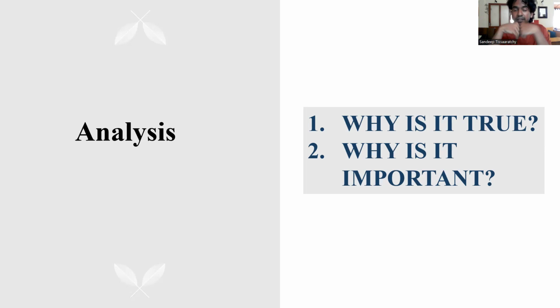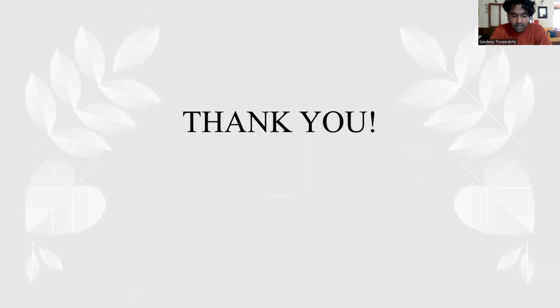Secondly, why is it important? That's a question you can ask on multiple levels. Why is it important for the current candidate that is running for the Democratic Party? Why is it important for the long-term stability of this party? Why is it necessary and significantly going to shape future elections? And why should we care about that? Ask why it matters for the judge to hear what you're saying in your argumentation. I think these two questions really push debaters to find the analysis that judges are looking for when you say that you have an argument about a specific thing. Cool. That's basically all my analysis so far.